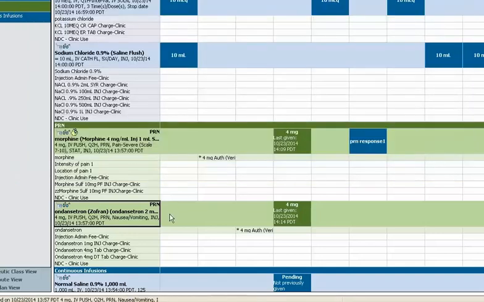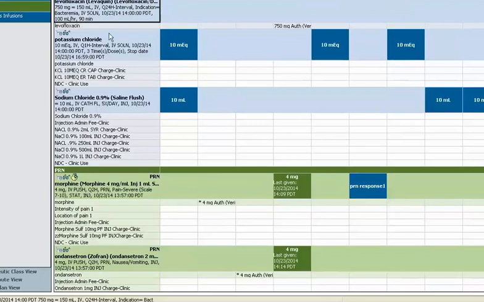So that is how it works for most medications, for PRN medications, for one-time medications, and even for multiple doses. And if we come down here to the potassium, now this is multiple doses. It's not a continuous infusion because it's not, of course, always going. We just want to give the 3 doses that were ordered by the provider. And so we will document those as given now.